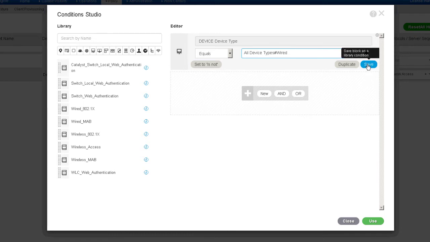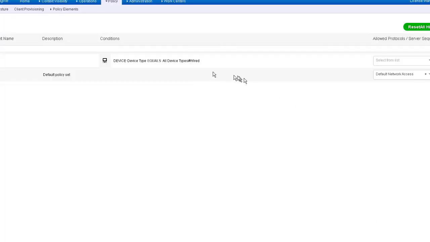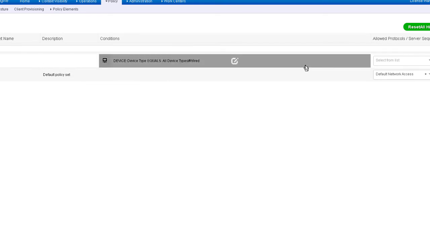If we hit the save button here, this will be saved as a library element that we see on the left. So if we're using this repeatedly over and over, we could add that as our own library object. In this case, we're going to select use, and now this is added as a condition to reach into this policy set. As we're getting network authentication requests from our network access devices, it will match that element that we've configured by virtue of adding that network device. So it will match this particular set of conditions, and we'll use this policy set versus any other.